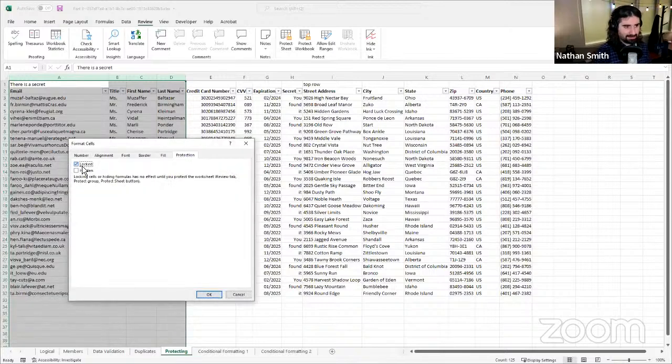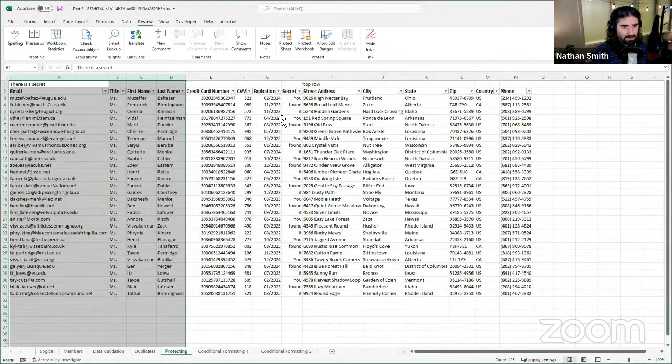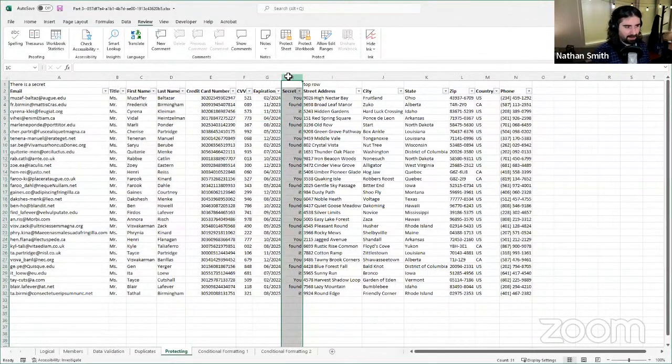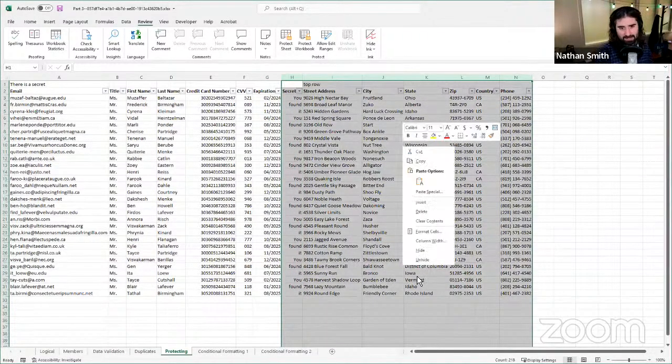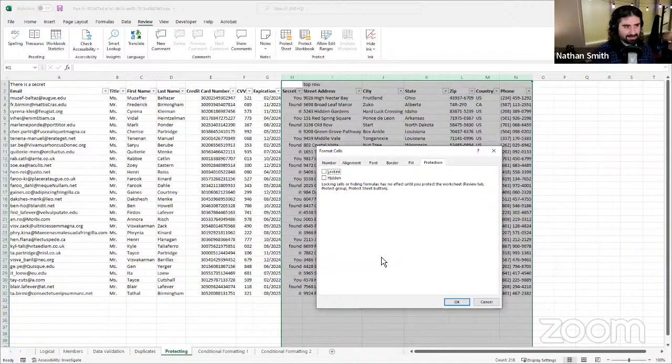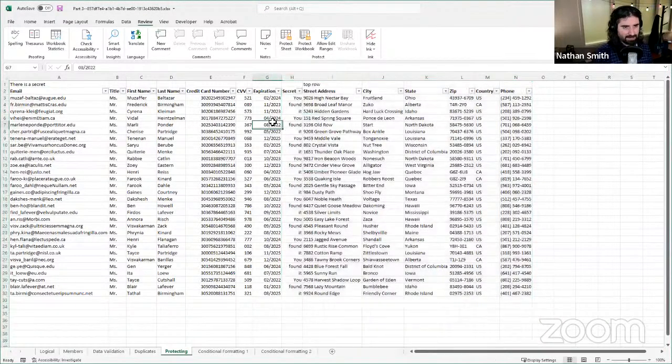And then where it says locked, I'm going to uncheck the box and make them unlocked. Click OK. Then I'm going to start with column H over here and drag over to at least column N, right click, format cells, and uncheck the locked checkbox for those cells and click OK.